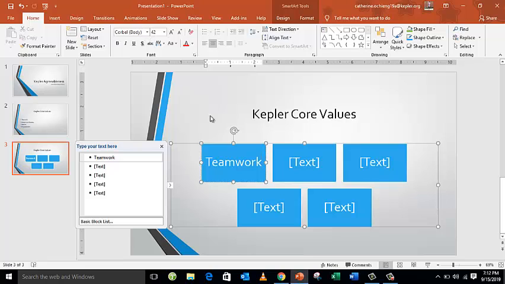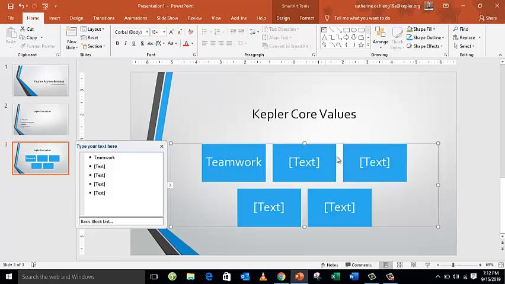So here, if you want to put all this smart art in a font family of Times New Roman maybe, or the font size to be 12, you just click outside the smart art box. There is a big box here that represents all of it, and you press Control A. So you see all of the smart art boxes have been selected.